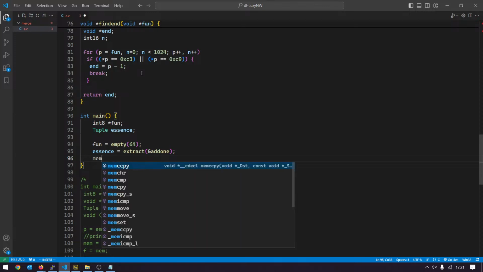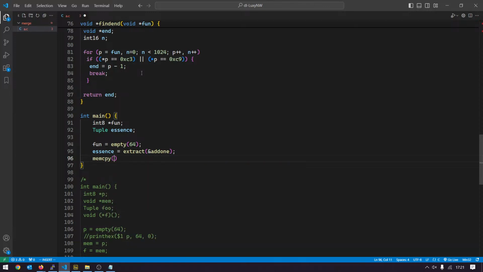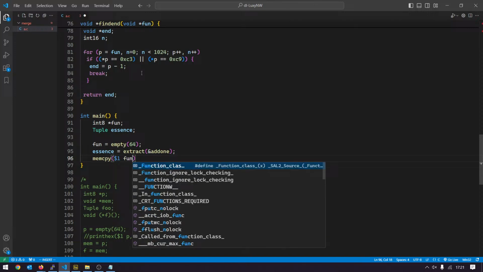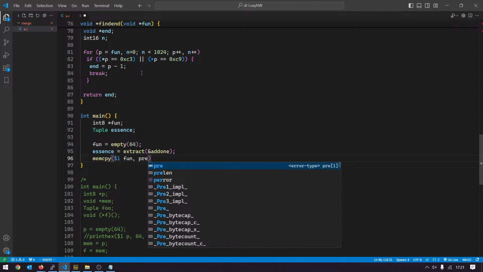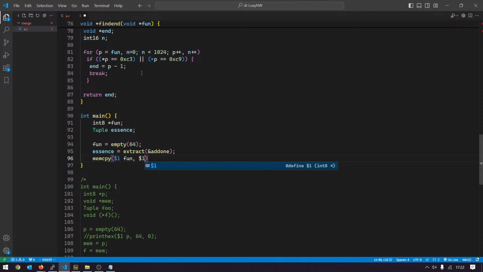Then we want to memcpy into our function the prologue. Let's cast this the same, and we will have the prelen.